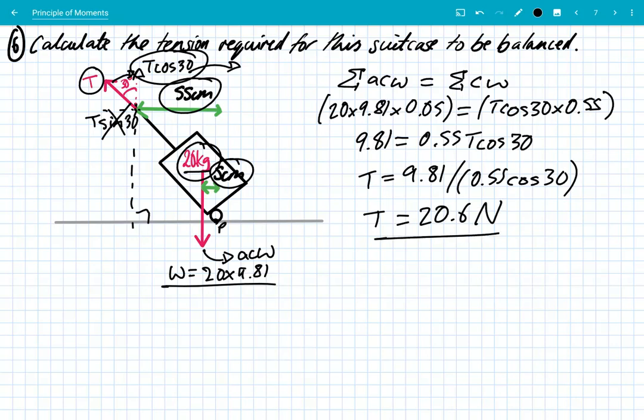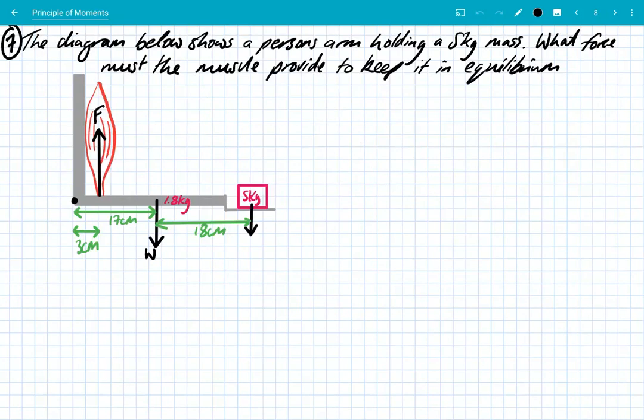Simple as that. Okay, last couple of examples now, because I know we've done a lot, but it is really important that we see a range of these different problems because they've all got slight differences and nuances to them.